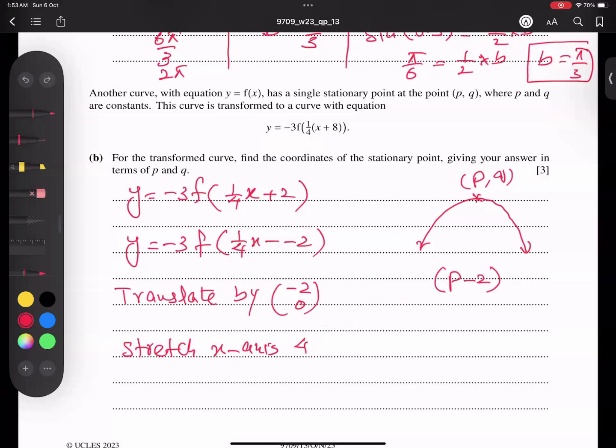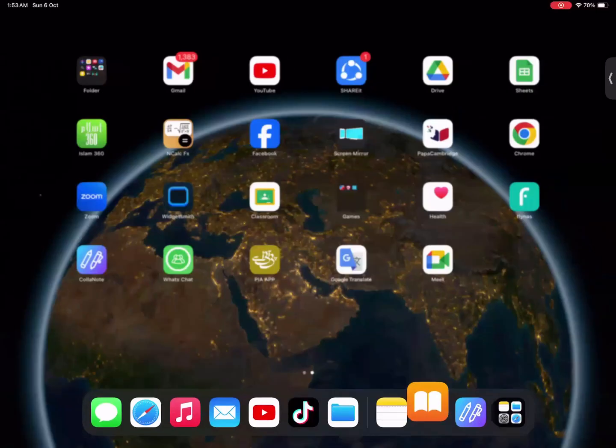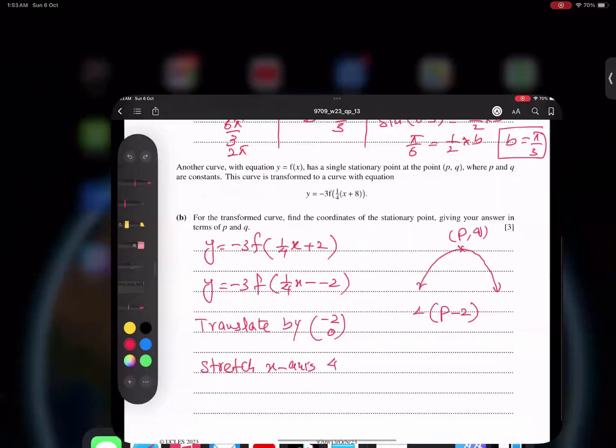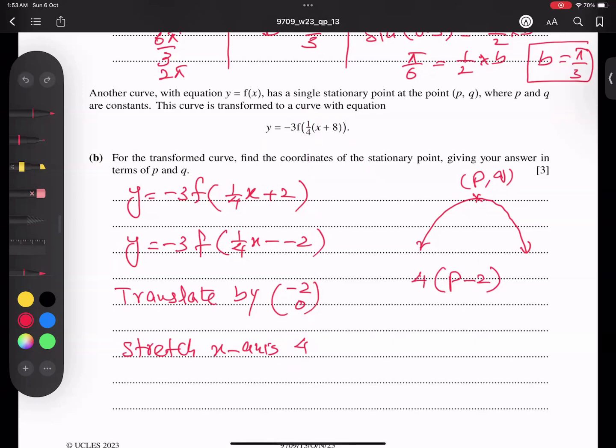4 times stretch. So 4 times stretch means multiplying, because there's actually a 1/4. So the reciprocal is 4, because you know it very well, when it comes inside, we have to take a reciprocal. And that is why I believe you got my point. It's a 1/4, take the reciprocal, 4. So 4 multiplying with this. So we get a 4, because it is a stretch parallel to the x-axis. So the y coordinate is no change up till now. So we got 4p, 4 to the 8, and q unchanged till now.